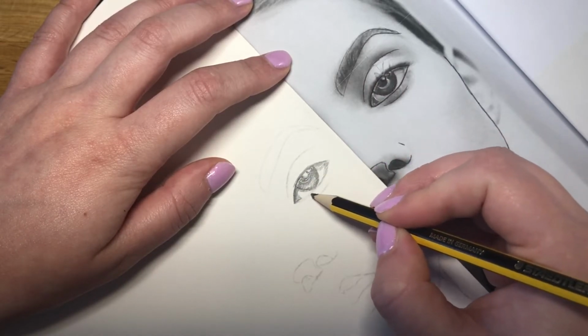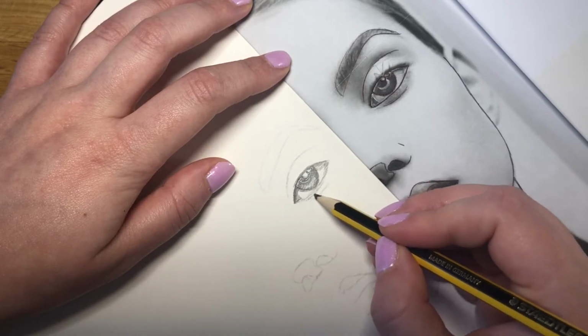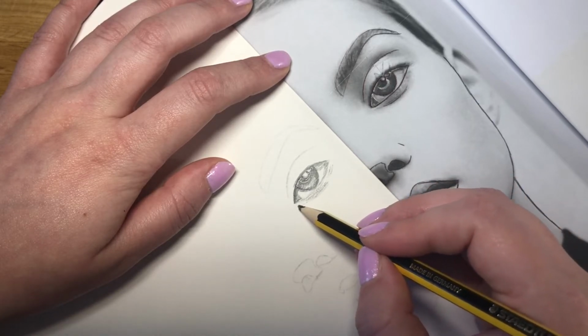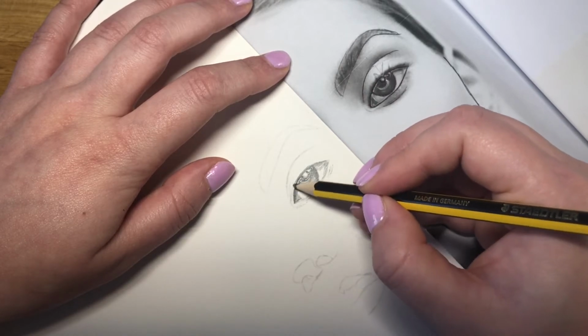And getting all of that detail in. Now under the eye we've got a bit of light shading, so I'm going to try and keep this as light as possible. Bit of light shading under the eye, and that kind of comes around this corner here, and a little bit onto the eyelid.